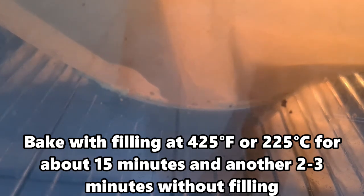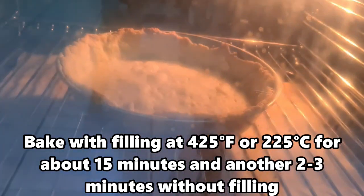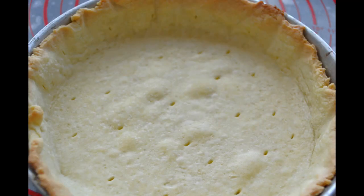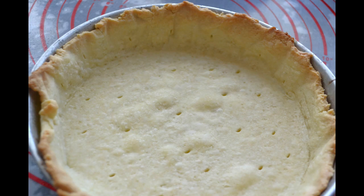Bake with the filling at 425 degrees Fahrenheit or 225 degrees Celsius for about 15 minutes, and another 2 to 3 minutes without the filling. The crust should look dry to keep it from getting soggy with the final filling. This pie crust turned out perfect for the cold pie I prepared.